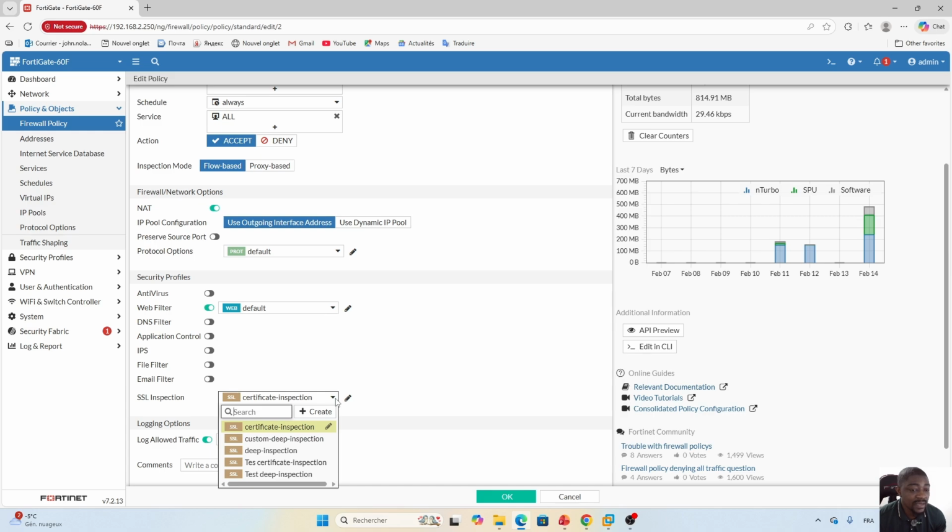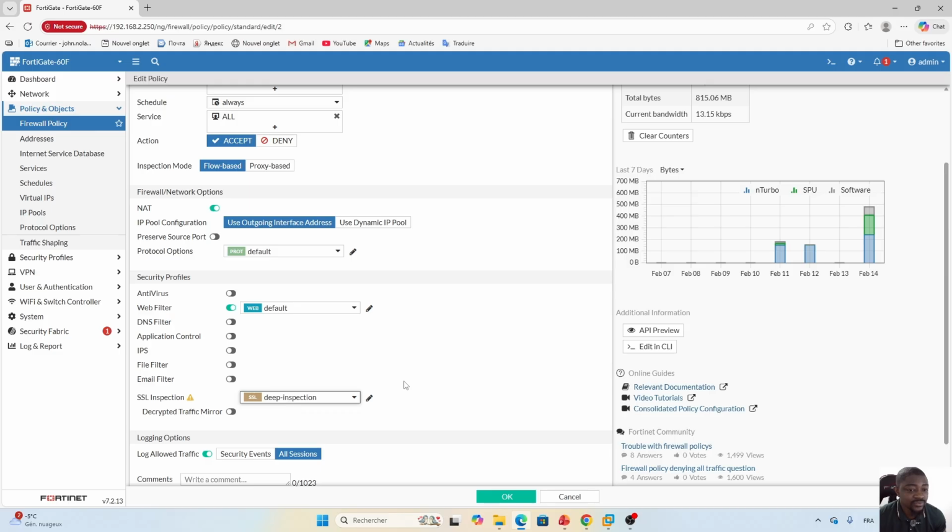To make it work better, we select deep inspection mode instead of certificate inspection mode, because, remember in the video where we covered the difference between certificate inspection and deep inspection, it is only with deep inspection that the content of the traffic is decrypted so that it can be searched for the word or pattern we are looking for. So I'll click here, deep inspection.